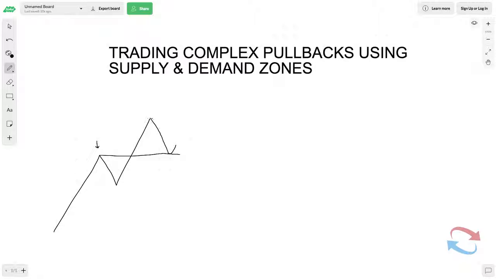But what we know as supply and demand traders, and you can watch this on my introduction into supply and demand, I'll put the link in the description box below, is that higher highs and higher lows, or especially higher lows, are where the cheapest area is, where the strongest area of demand is, because this is a cheap zone. It's considered the first cheapest area from a move up. Again, if you want to know what I'm talking about, the link is in the description box below or up on the top right hand side of your screen.